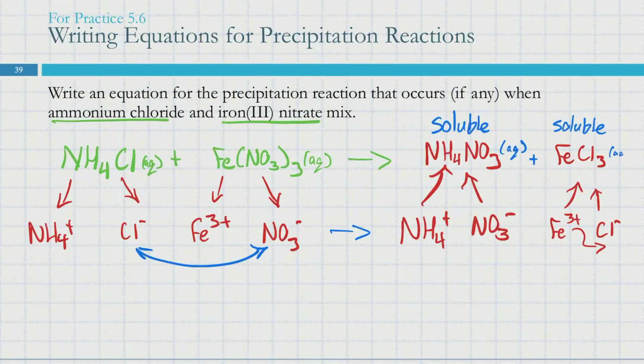So this one's also soluble. So there's no reaction. Which is maybe a little bit of a bummer, because why do we go through all that work of swapping things around and rewriting them? However, we don't have to balance the equation now, so that's cool. Questions about the process there?